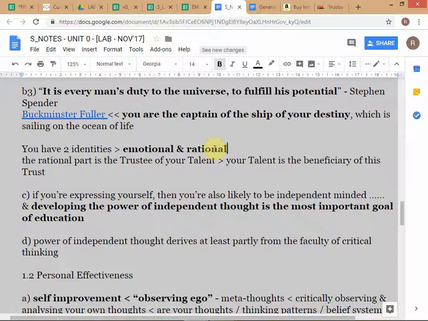When you have work to do, maybe you don't want to do that work, you want to go for a movie or something. These are all decisions that you're taking. So it's a battle between your emotional self and your rational self. Are you getting the message? You have to understand, in the larger context of what we discussed here, it's every man's duty.